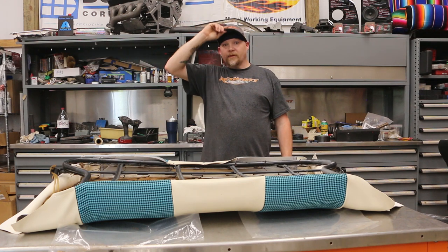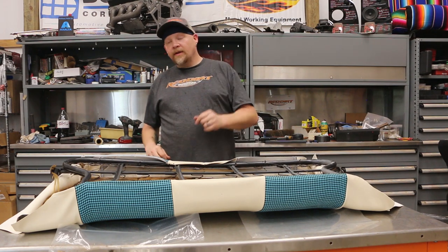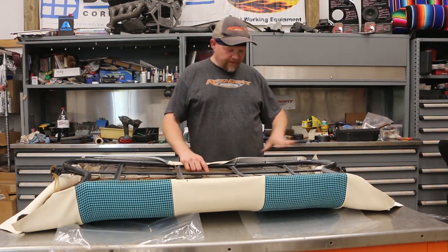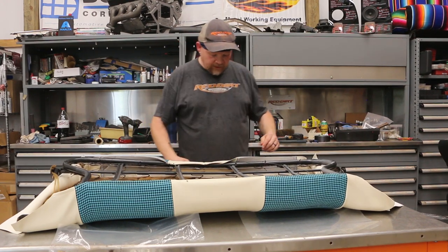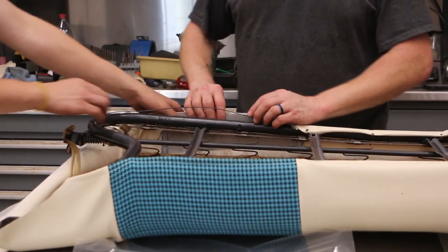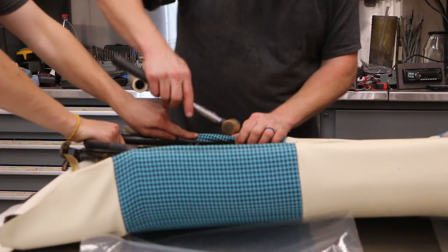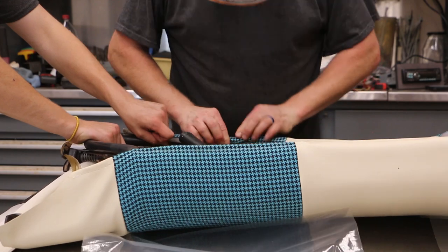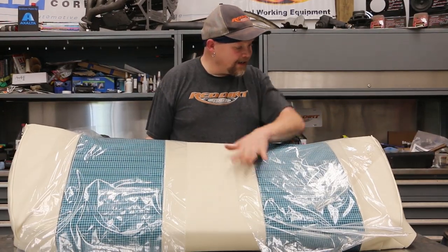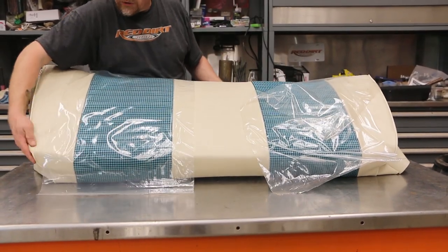It's super hot, so I had to put on some bald guy anti-sweat protection. Josie wasn't feeling well, so my youngest son Benjamin is stepping in to help — I'm having him pull the upholstery from the side to keep the wrinkles out. Sometimes it's a two-person job, though you can do it yourself with a little more effort. Fold it, pull it, snap it over. See how it's looking nice and tight? No wrinkles. All of this will stretch out when we do the sides.